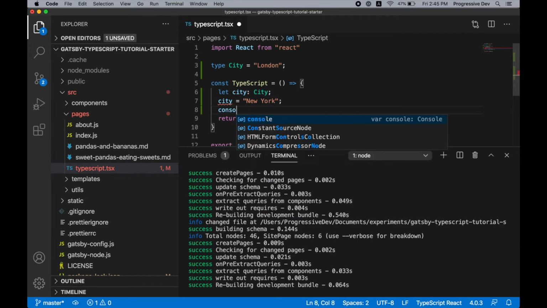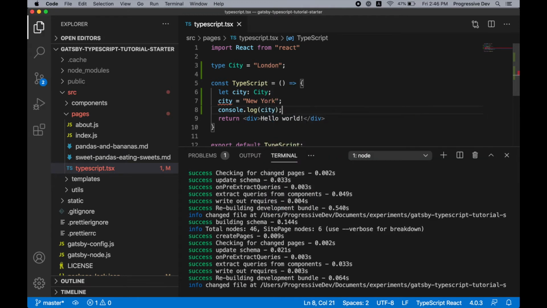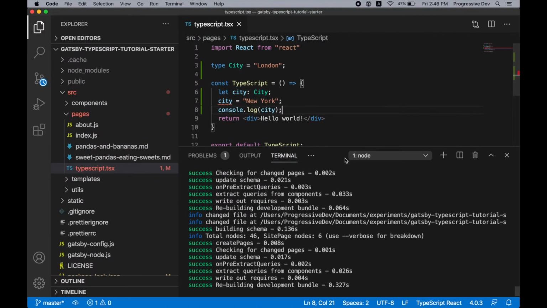We can go to our Gatsby project, and we can see in the console that we're still getting that value. So this code is getting compiled and it's going to be built, which is incorrect. Next, we're going to see how we can fix it.